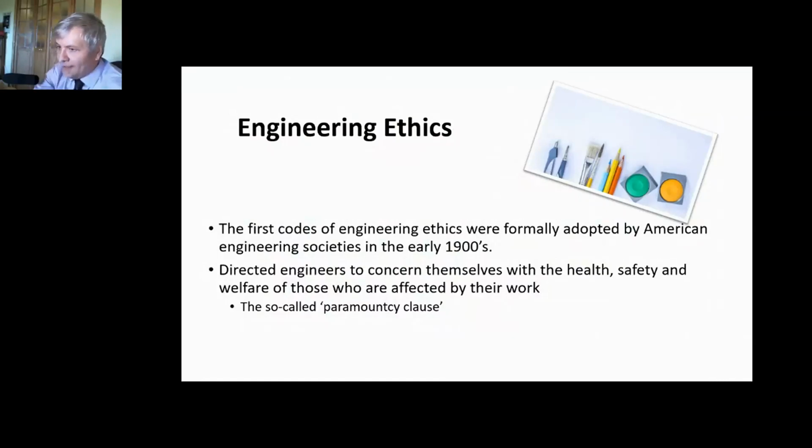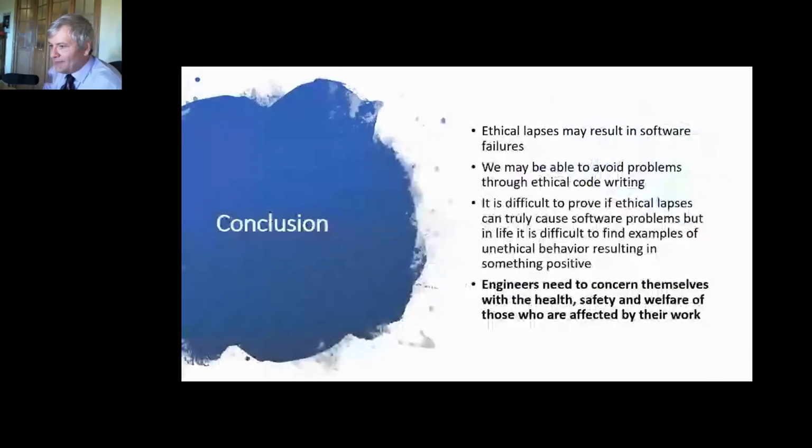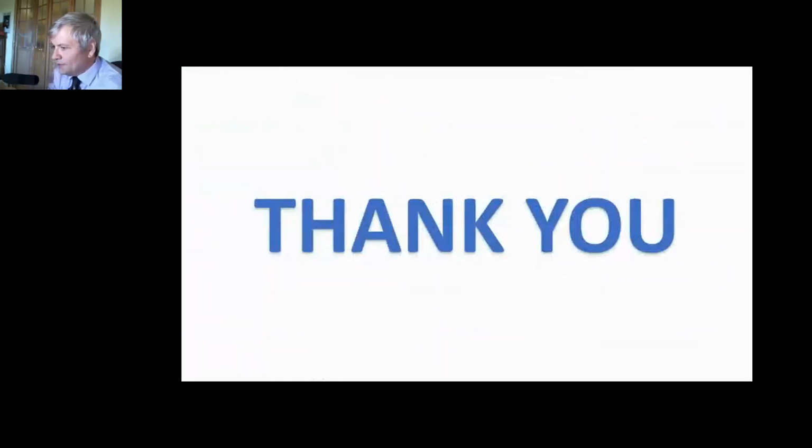So in conclusion, it might be difficult to prove that ethical lapses directly lead to software problems. I have to believe that there's a strong connection to it, and people's lives definitely can be sadly impacted because of the ethical lapses. So engineers do need to concern themselves with the health, safety, and welfare of those impacted by their work. All right, and I think that's my 15 minutes.